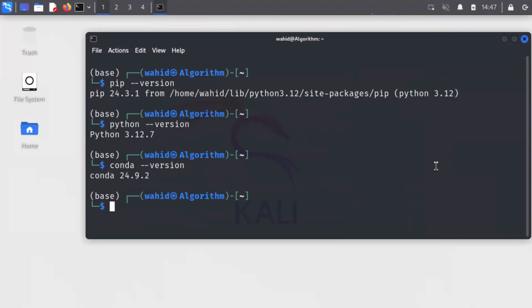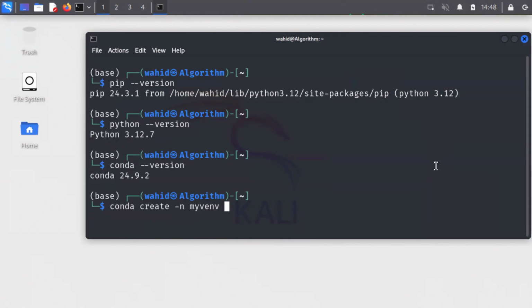Notice here I could say conda create -n for name, or --name, or short, -n, and I'll name it my virtual env. Then go ahead and create that one.